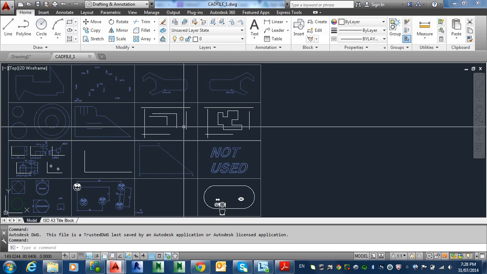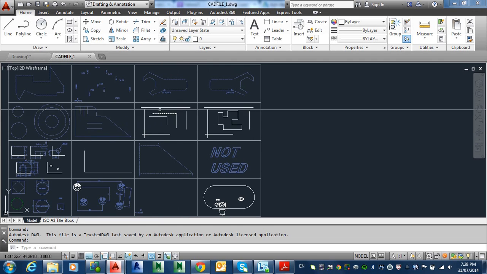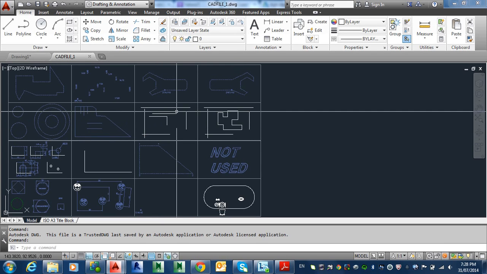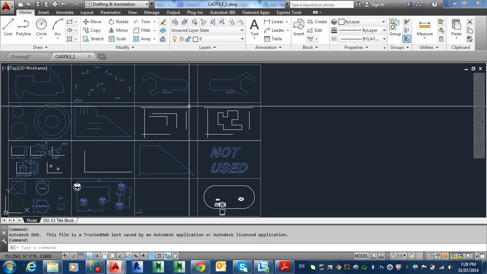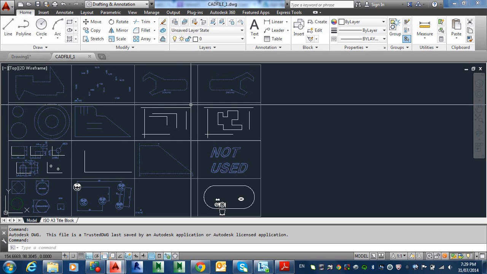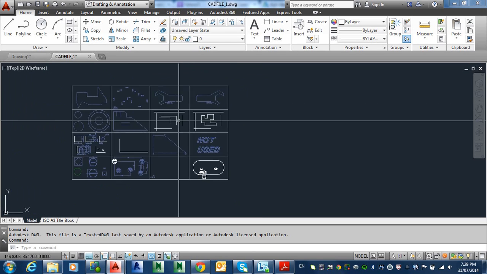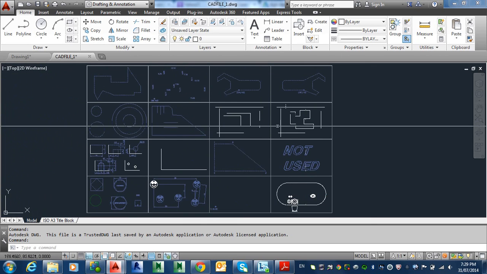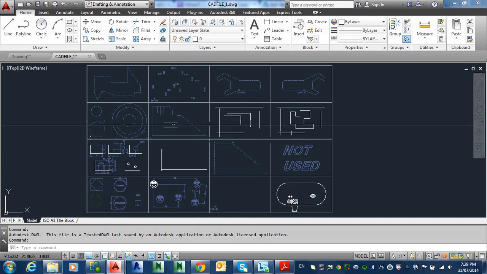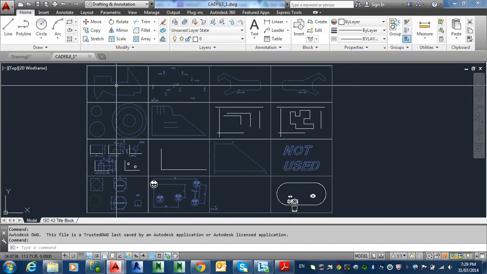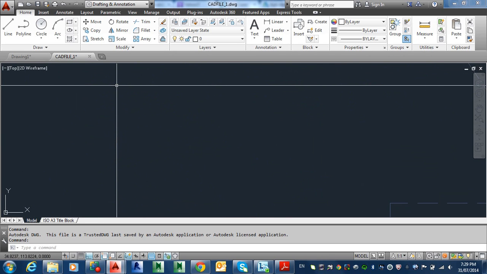So that's that. Now, I just want to show you some functions of the mouse. Basically the mouse has got three buttons, as we said, the left pick and the right pick, and it's got the scroller. With the scroller, we just zoom in and out like this. All right. Now you've got to be careful. If you want to zoom into this area here, you really should put your cursor, or your crosshair, in the middle of that, and then scroll up to zoom in.